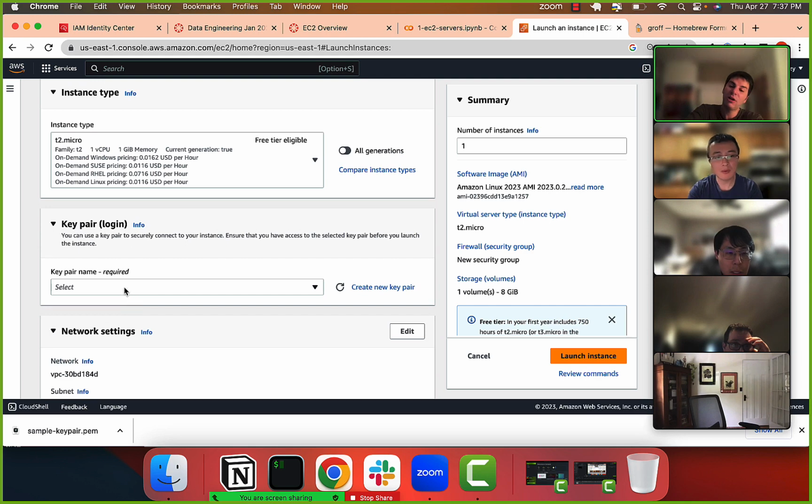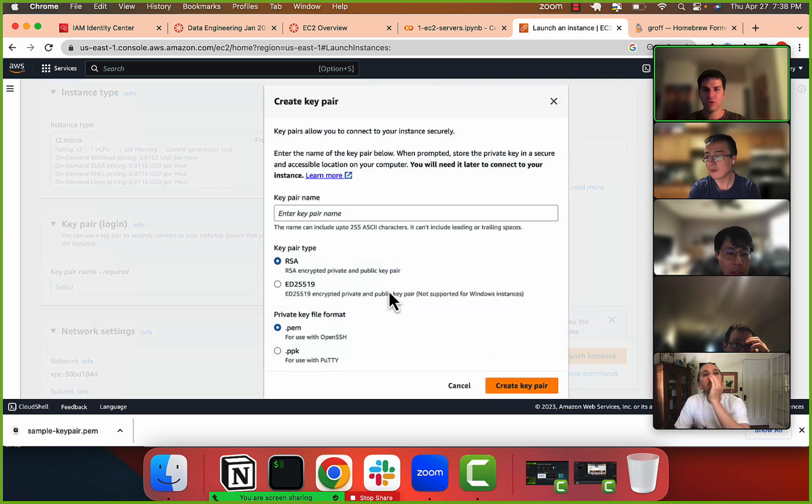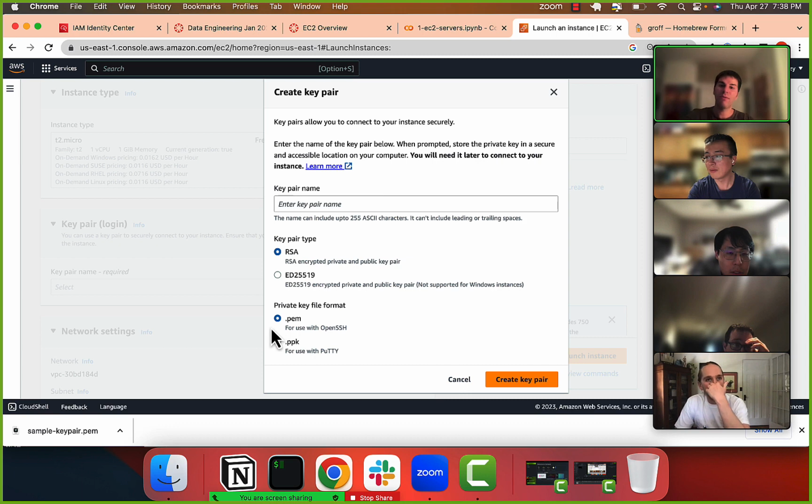And then here's that key pair login that I talked about. We're going to want the public key and the private key. It will generate, that's why it says a pair, the lock and then the key itself. I have some existing, but for you all, we'll walk through just creating a key pair. The .pem file is the one I always use, and I think most people would use. Then you want to give it a name.